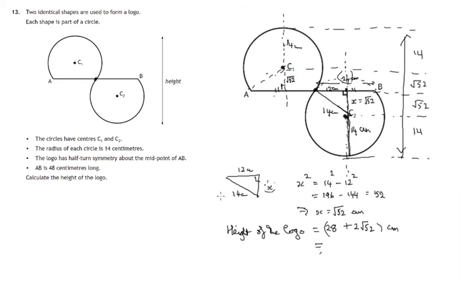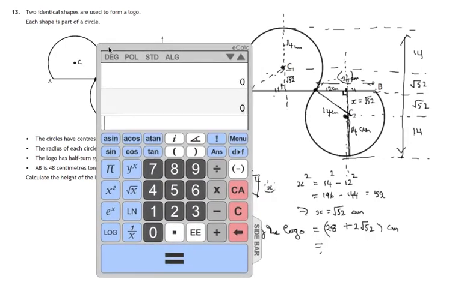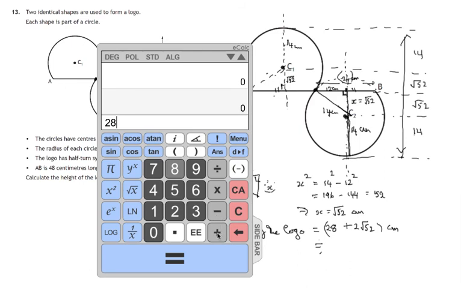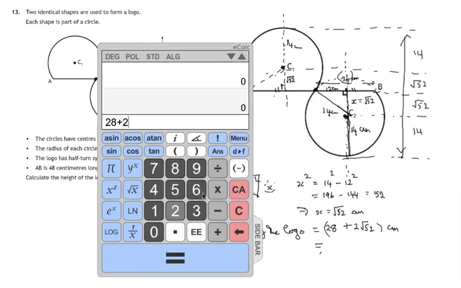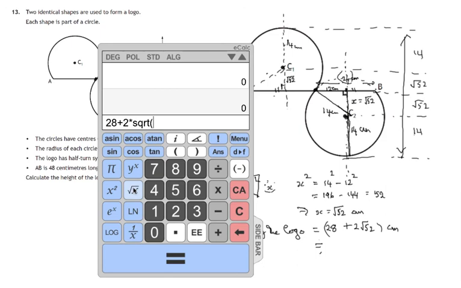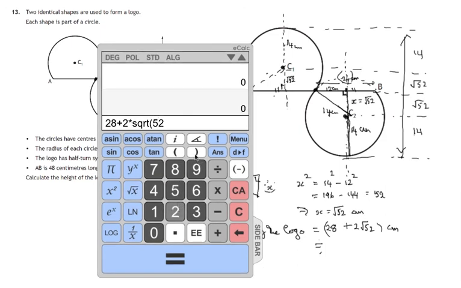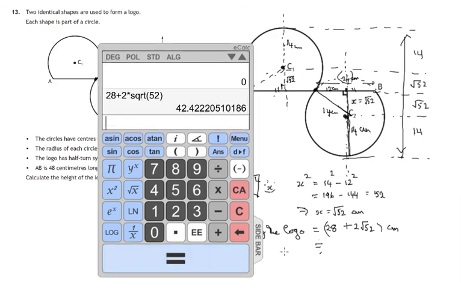Maybe we could find approximately what that is. So that is 28 plus 2 times the square root of 52. And that comes to 42.42 and so on. So if I'm rounding that to three significant figures, that would be 42.4, chopping that two off. And that's to three sig figs. So there it is approximately. And there it is exactly.